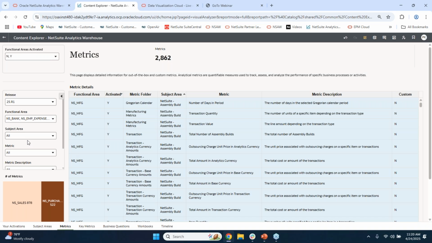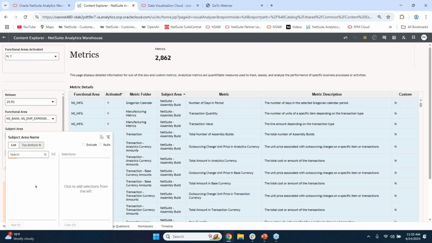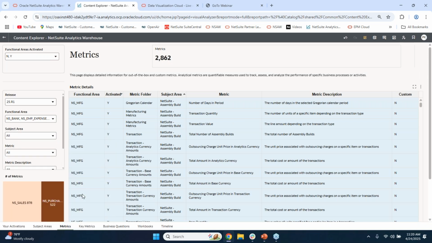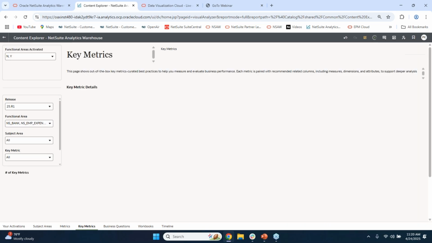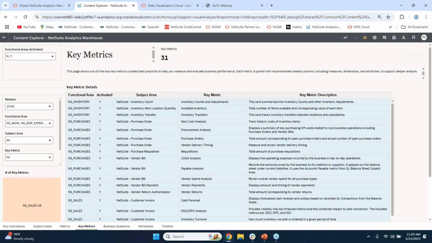If you want to look at different subject areas, you can come over here and hone in on particular areas. Here, I'm just looking at all the metrics. And if you want to look at things like key metrics, you can view that directly here. It will give you what the metric is and a metric description.